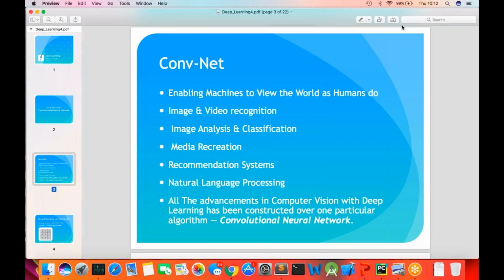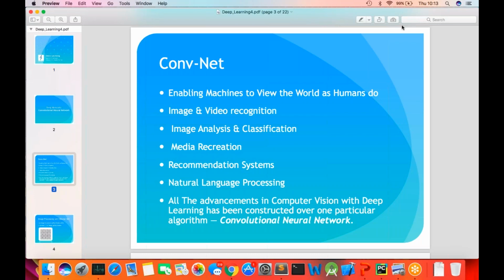The way you see an object, the same way the algorithm can understand that this object is that. Typically, with your eyes you are able to see one large image, and from that image you are able to identify small objects. Based on that, you can make out that this is this thing or that thing. For example, if I'm seeing a human being, I understand that there are eyes, nose, mouth, so I can make out that this is the face of a human versus the face of some animal. That's how we distinguish.